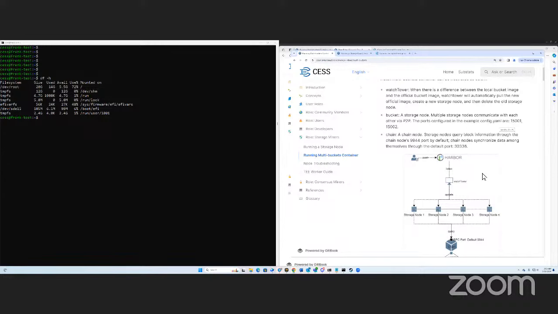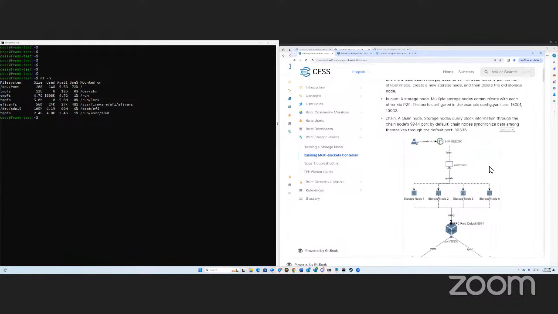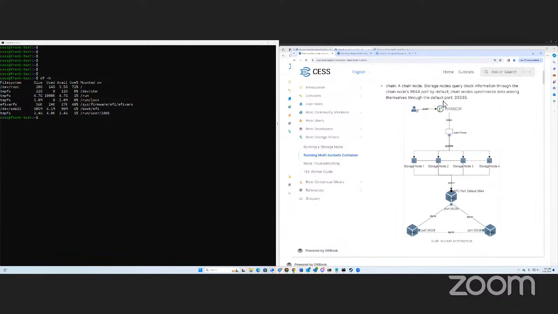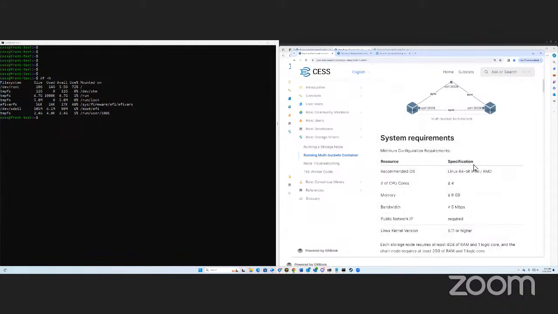The buckets communicate on the range of 15001, 15002, and if you have a third bucket, it'd be 15003, and a fourth bucket would be 15004. The chain itself is running through the node at 9944, and you'll see that in the config file when we're putting that together. And then the chain itself is communicating on 30336.